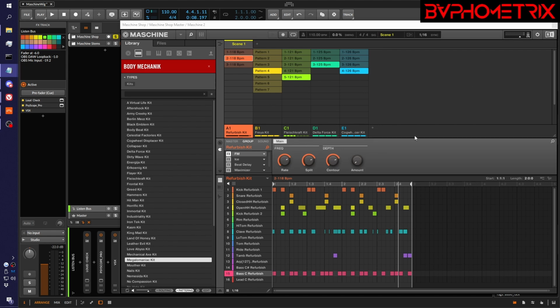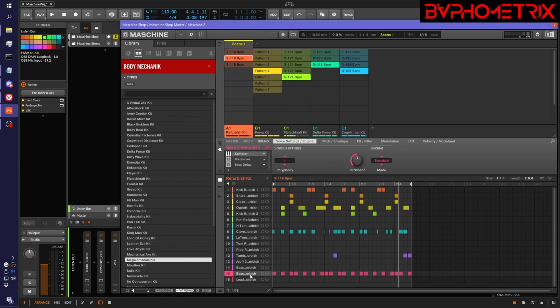Every sound has a lot of effects you can tweak. Like if we look at any one sound here, like this one bass line, there's the sampler that's playing the bass line, and then there's a maximizer, there's a beat delay, and that's all. If we go to this tambourine, is there anything on that? There's a reverb on this tambourine. There's a saturator and a beat delay on this clave, and so on and so forth, all up the line. Like every track has its individual effects, sends, or inserts, right?